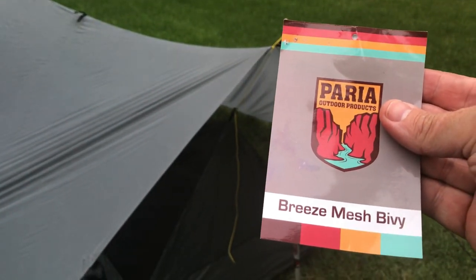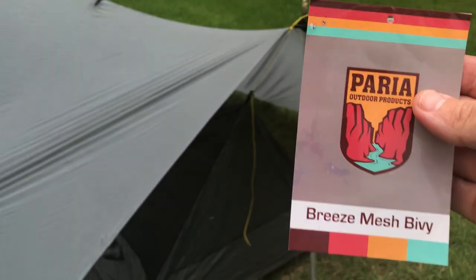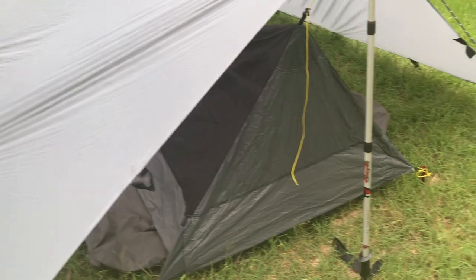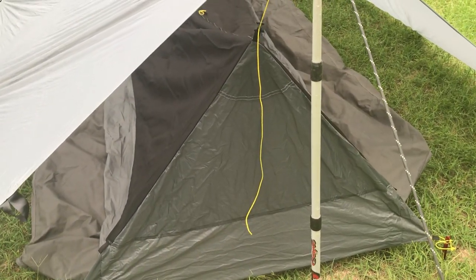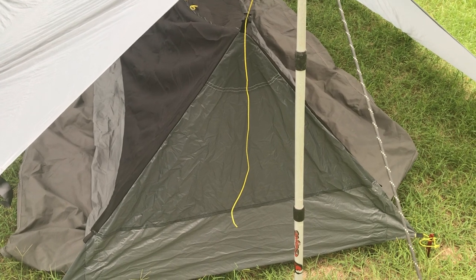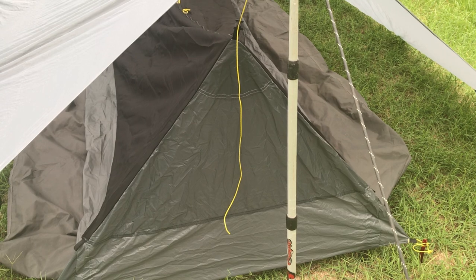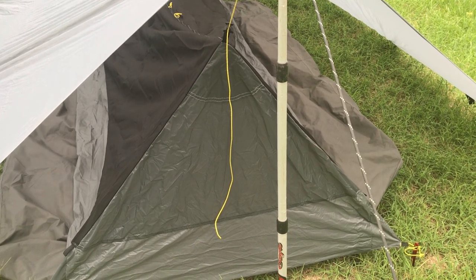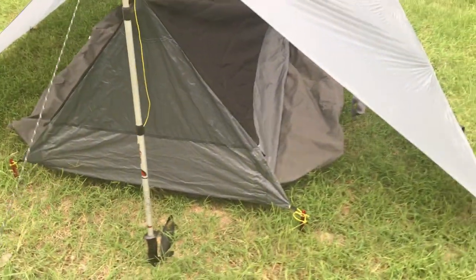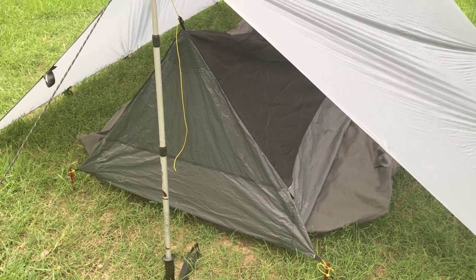It's called the Beeezy mesh bivy. This is my first time setting it up. I've been looking for a way to go in almost an ultralight setup under 2 pounds with a tarp and a bivy. It took a while for the Paria products company to get these back in. They were out of stock with them for a while.